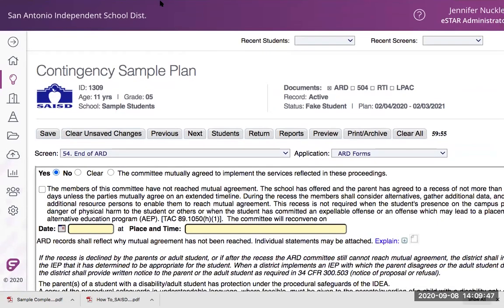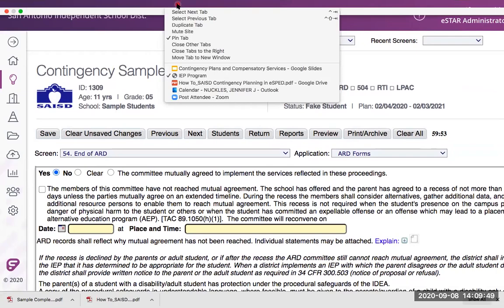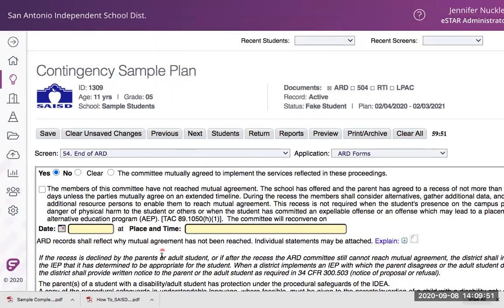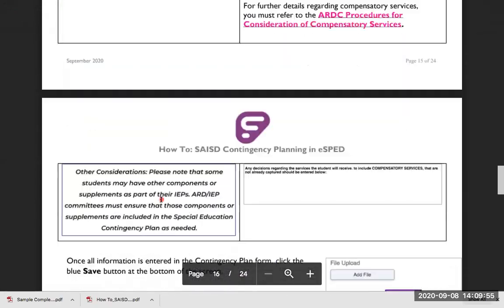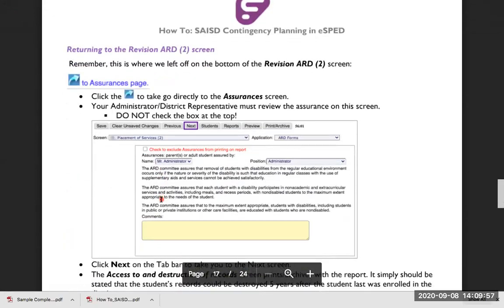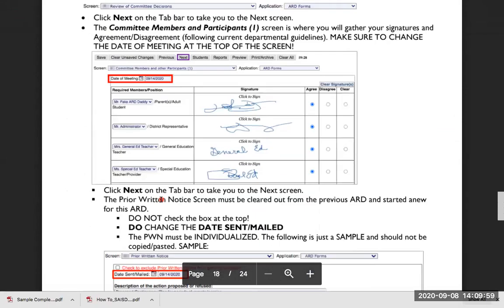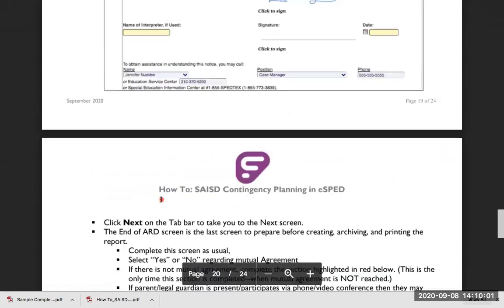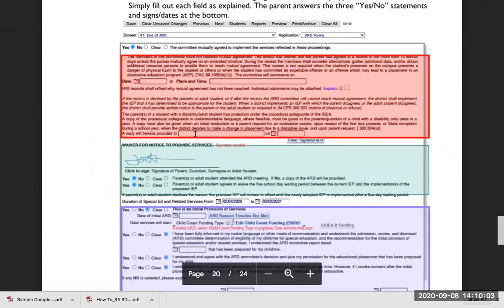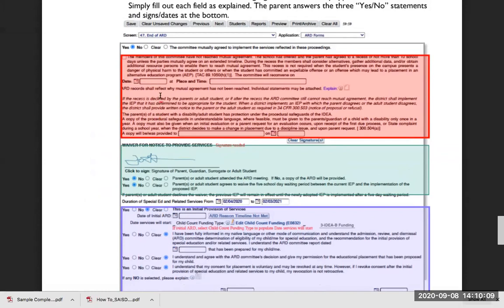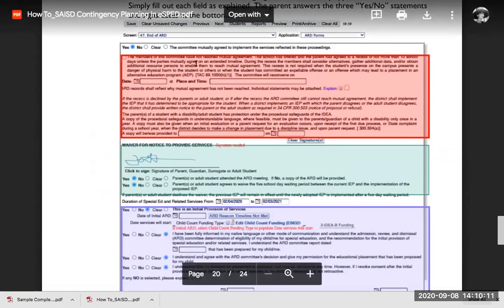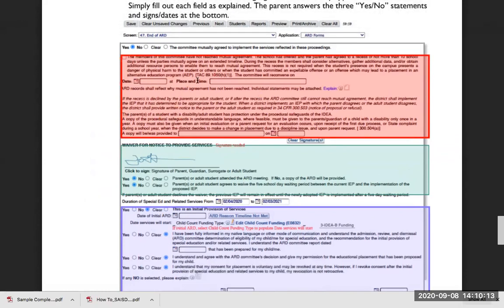I'm going to show you on the how-to because I've color coded it. On the how-to, I have color coded this end of ARD screen to help you maybe visualize it a little better. This part of the end of ARD screen is only applicable if there is not mutual agreement.